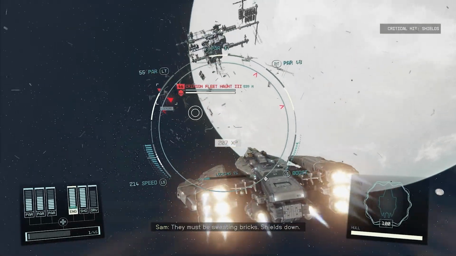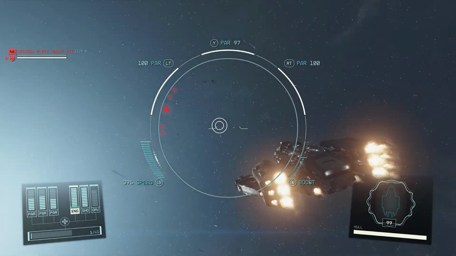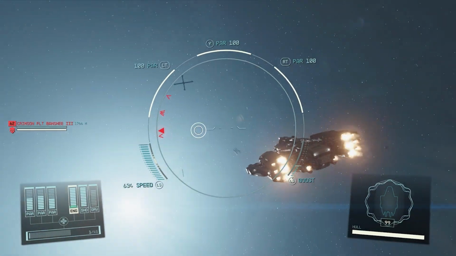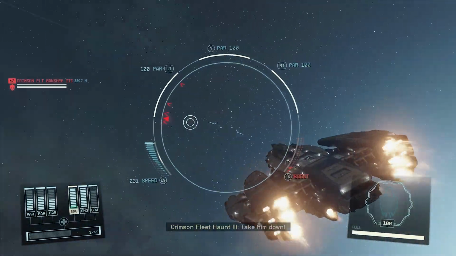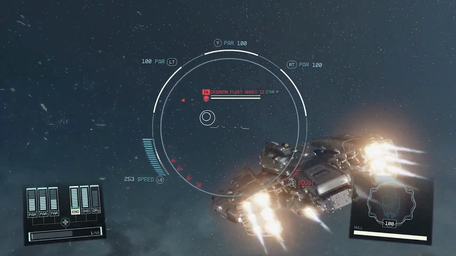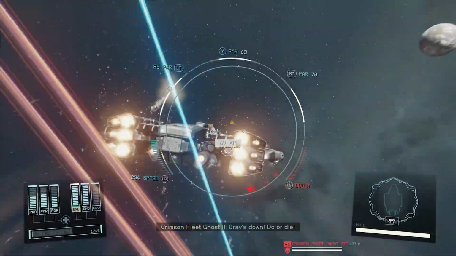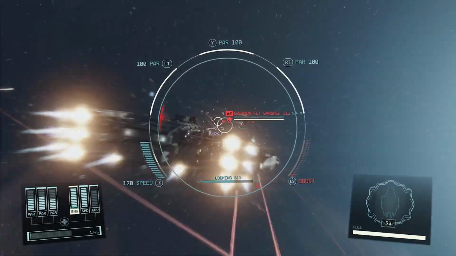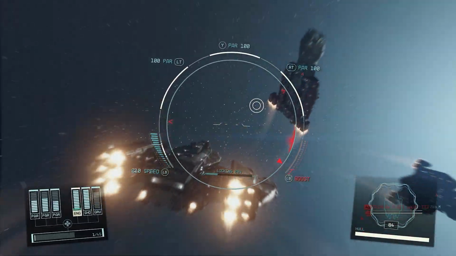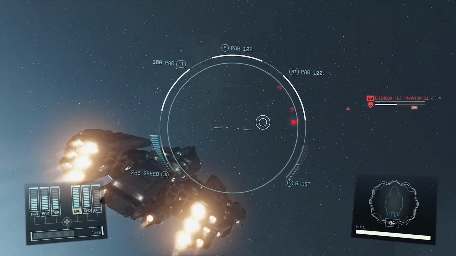But I would try to prioritize lower level targets first, as you want to minimize the amount of ships that are doing damage to you at the same time. The higher level ships obviously take more time, but you can avoid a lot of their damage, as I'm doing here, with smart maneuvering. So take out the lower level ships first, and in this case we're obviously saving the highest level ship for boarding.